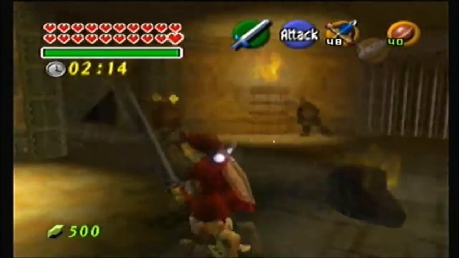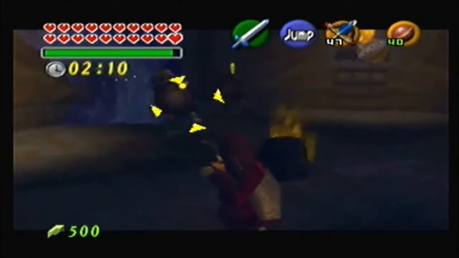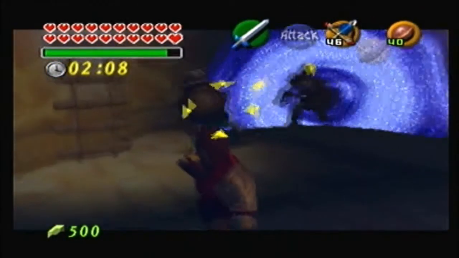She makes a ring of fire to protect herself, and what you've got to do is take out these things, but don't just fight them willy-nilly. Try and get a pot shot in them by hitting them with ice arrows, and then, if you do a jump attack, you'll instantly one-shot them.